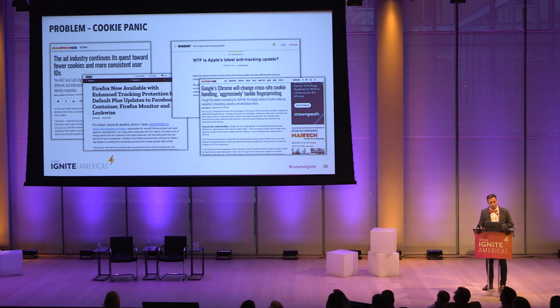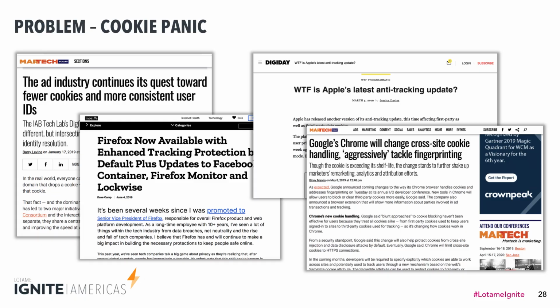Also, the cookie panic. We call it the cookie apocalypse. Browsers are stepping in, wading into the privacy problem. I have a little bit of a different point of view here. I feel as if the browsers are making choices on behalf of consumers to protect themselves. It really isn't a consumer-friendly point of view. I think Safari in particular thinks they're protecting the user, but really I think we all know behind the scenes it's Apple saying, I'm the only organization who gets to see the behaviors that happen on my devices. Chrome, I think, has a better point of view, but still it's not really their choice to be making privacy decisions on our behalf.